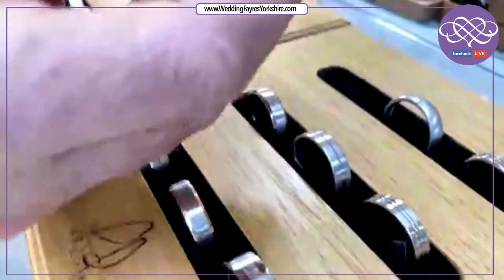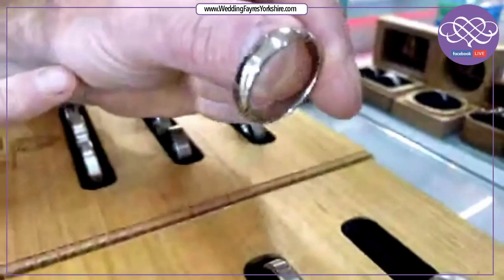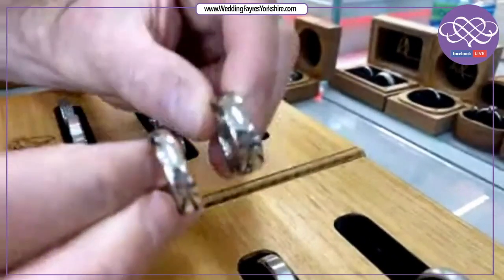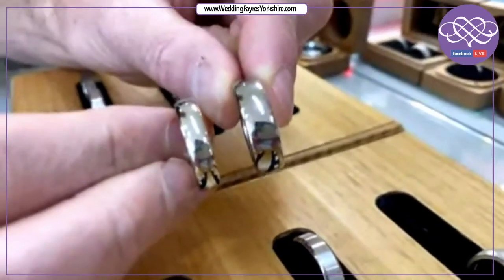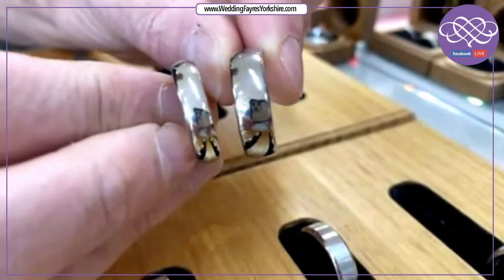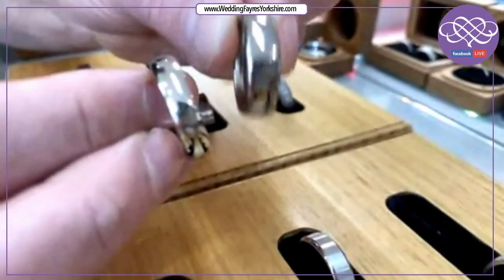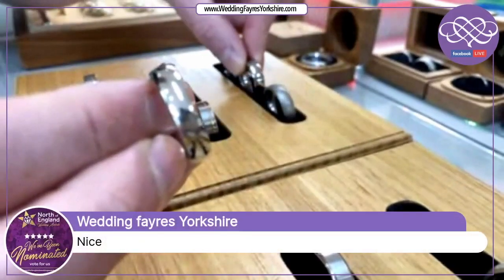So again, polish. Sorry, Chris, come out there. Polish one. Traditional coat, that's 5mm wide. Now if you just get the titanium one, you can see slight difference on the titanium to the one. I can bring it on the camera, but virtually the same sort of look. So again, if you want to have a price point and you don't want to go to a budget, then we can use a titanium option for that.